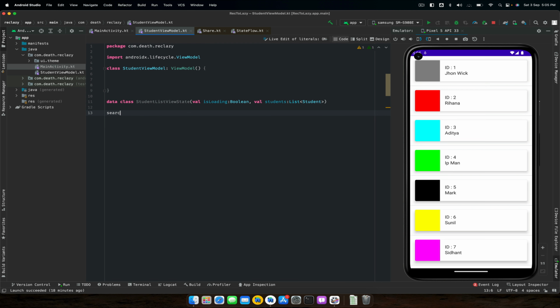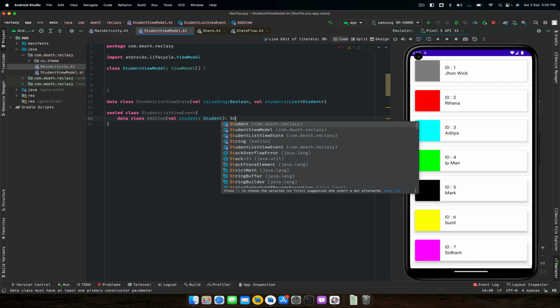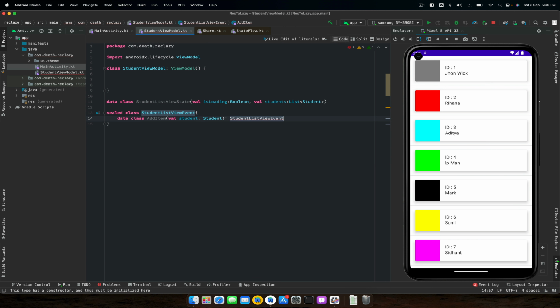And let's say we also create a sealed class for view events, student view events. So this will be more or less like actions that a view will perform. So we will have a data class which is add item, which will have a student instance, and it will be a student list view event.